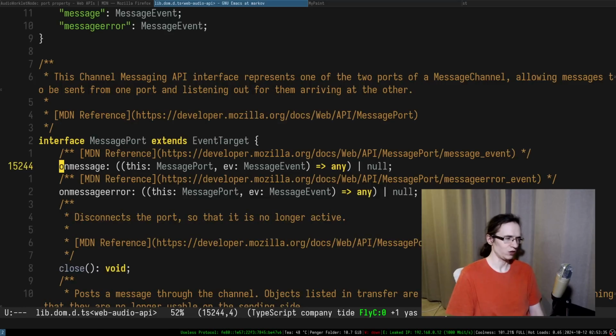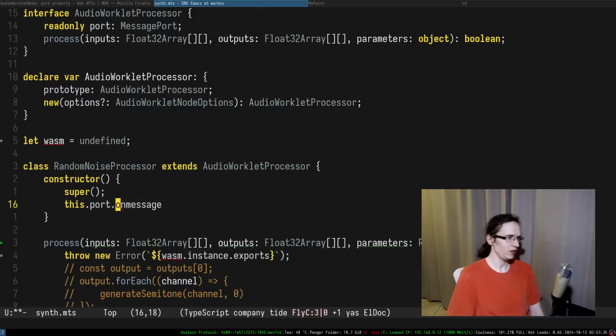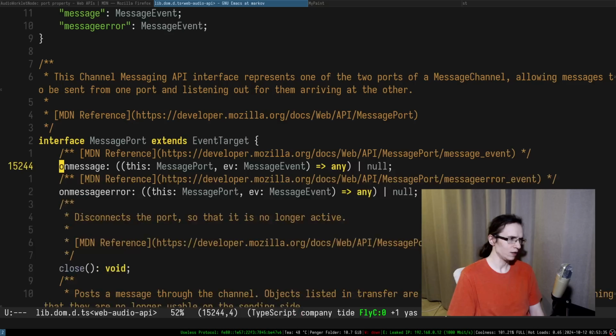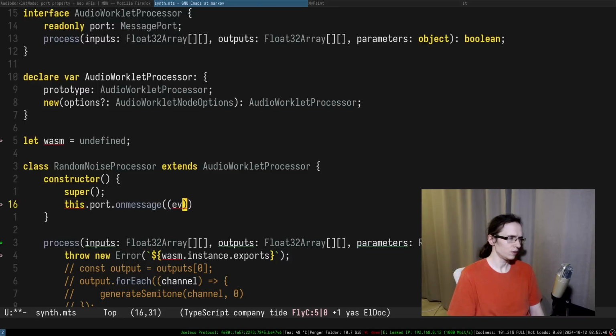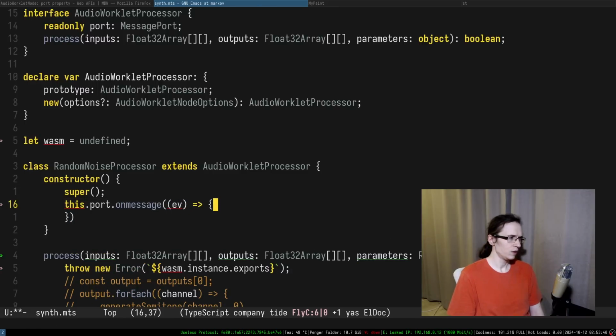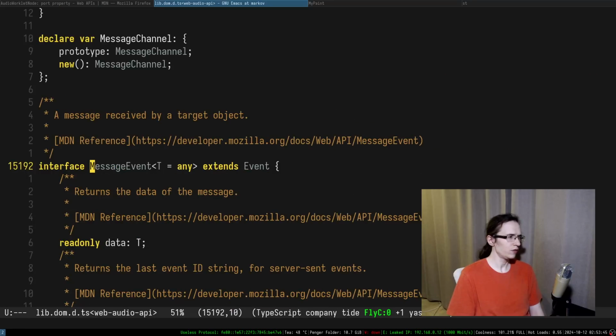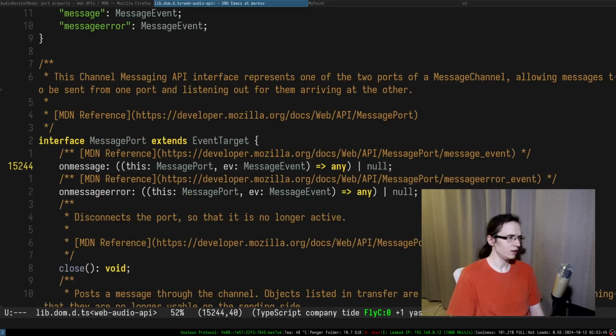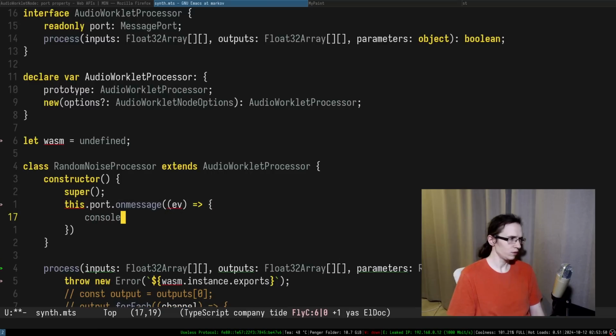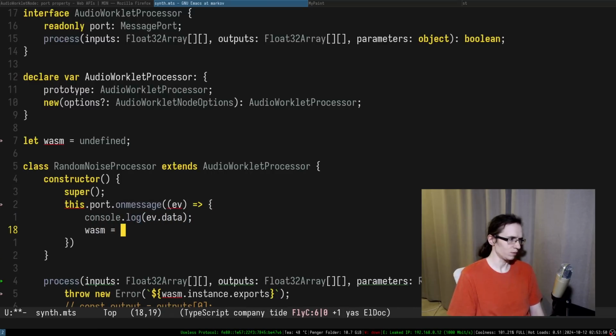It accepts also message event, but it's also this, right? So that means I can do something like this stuff. So message event, and it contains the data. What I want to do is probably data and also Wasm data. So then I can use that.